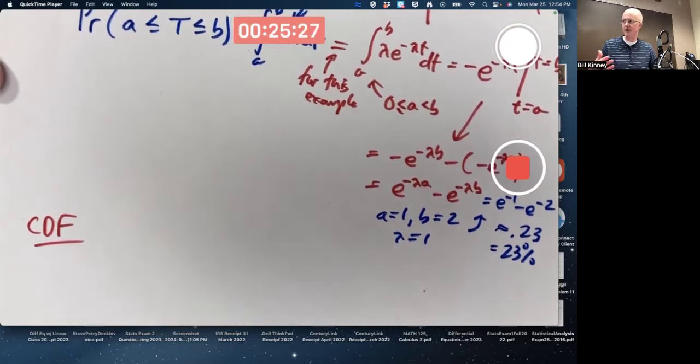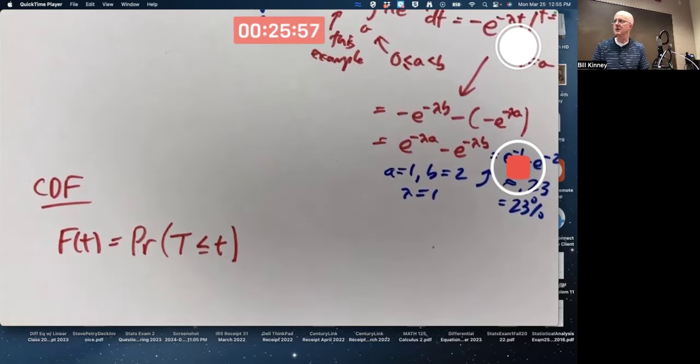Here's an equation that's always true no matter what the situation. It's the probability, again, I'll use PR for probability, that the random variable, in this case capital T, is less than or equal to the given number, in this case called little t. That is an abstract version of a formula that always works, though in different situations we might call the variables different names, maybe little x and capital X instead of little t and capital T. So this always works. It even works with discrete probability as well, which we're not doing.